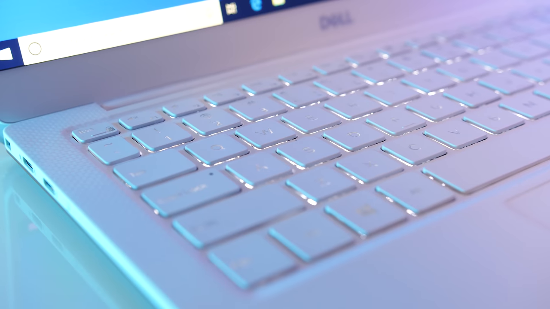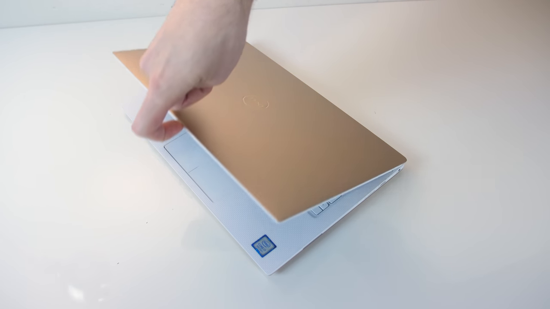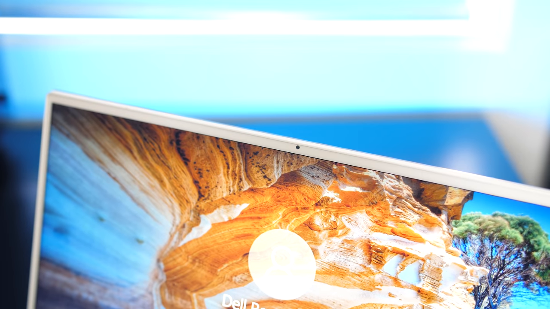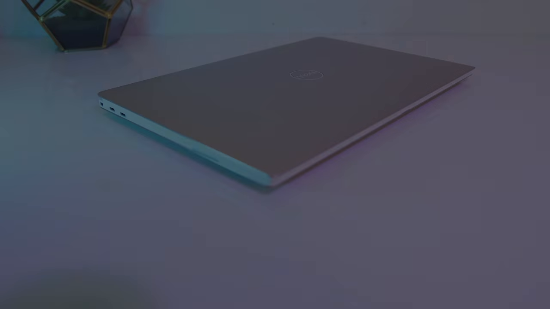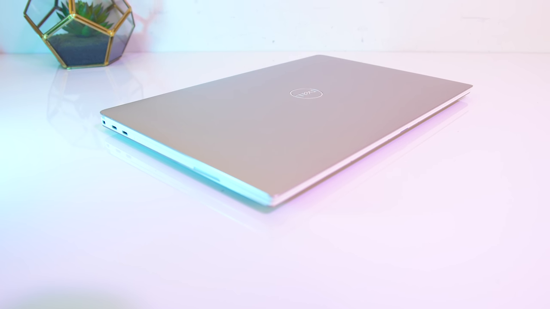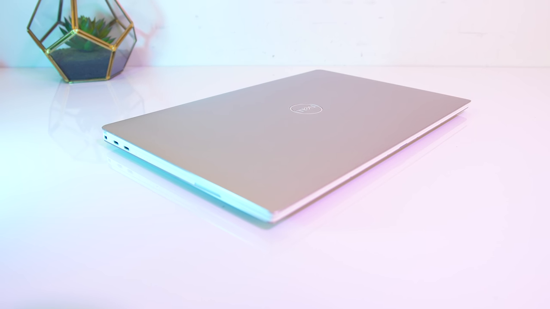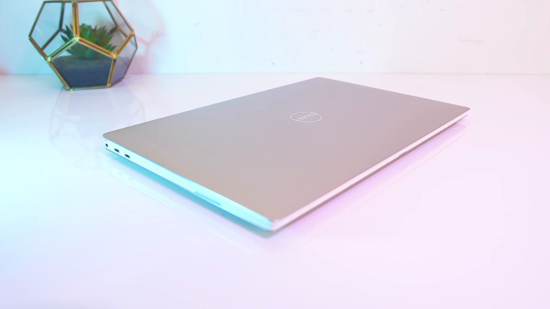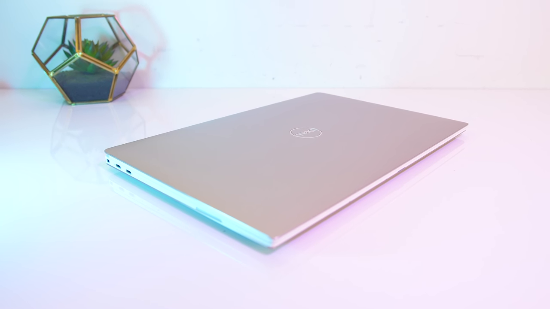The keyboard lighting is a bit uneven looking, it was sometimes harder to open up as there's no groove on the front for your finger, and the camera isn't great, but at least they've put it up the top now, so no nose cam. I can't really think of much else to complain about. These things are pretty minor issues. Otherwise, the build quality is excellent and the screen was great. I can see why the XPS line is considered to be quite premium, and why it does come at a higher cost over the 13-inch options from the competition.